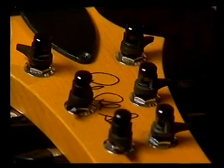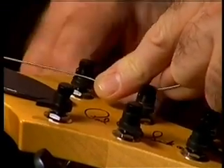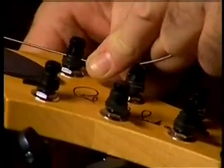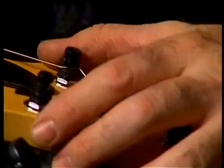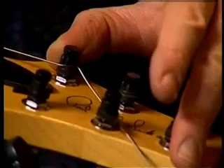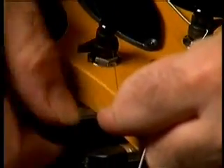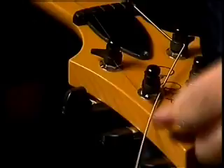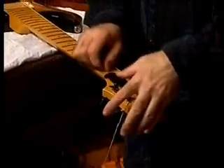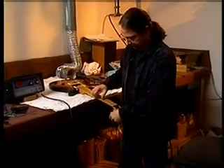These are the locking pegs we used with any guitar equipped with a tremolo for the first seventeen years we were in business. You turn the button on the peg until you reach the low spot on the cam — the string drops in. Then you do a sharp bend back, tune it up, and as you tug on the string you push on the flat side of the collar and it locks it down. When you hit the flat spot, the cam catches it, then you bend sharply back, tug on the string, and push on the flat spot of the collar until it locks down nice and hard — and you've got a good lock on it.